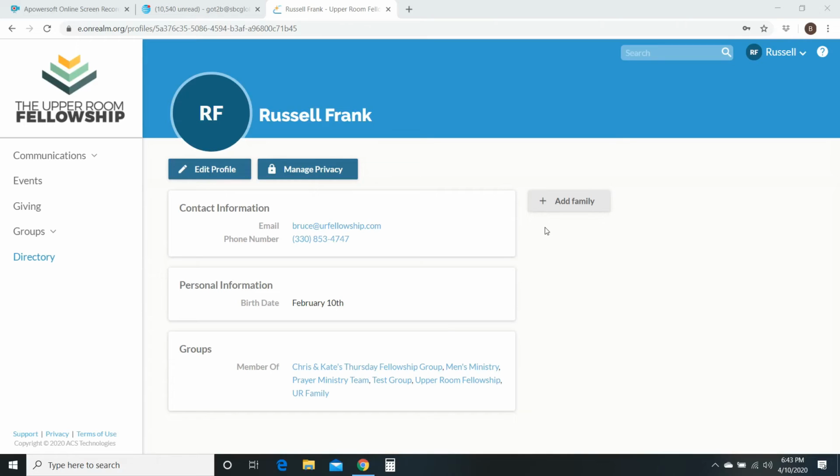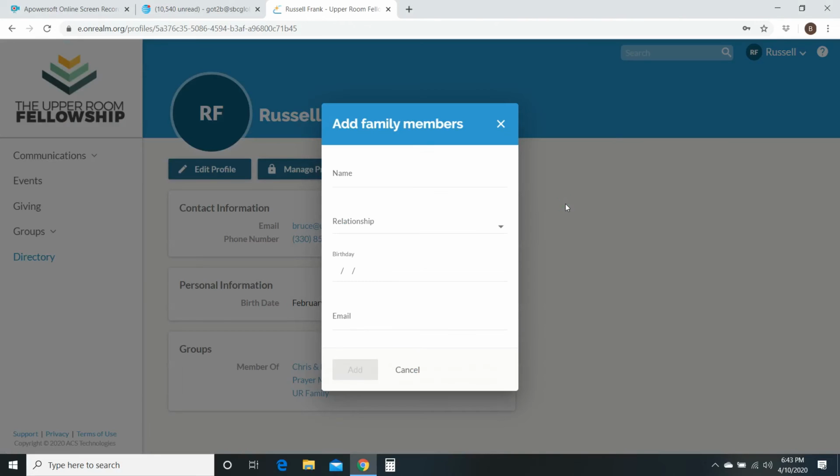You have the option to add family. This is for family who lives with you or is in your care. Think of it as a database versus a Facebook style profile. Adding your grown kids that live in Timbuktu will muddy the waters, especially when your 30-year-old gets listed as a child or they start receiving emails they have no clue about. So grown children should have their own profile, but only if they are a regular part of the upper room.